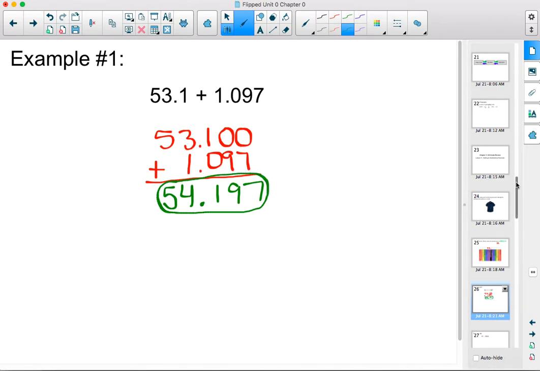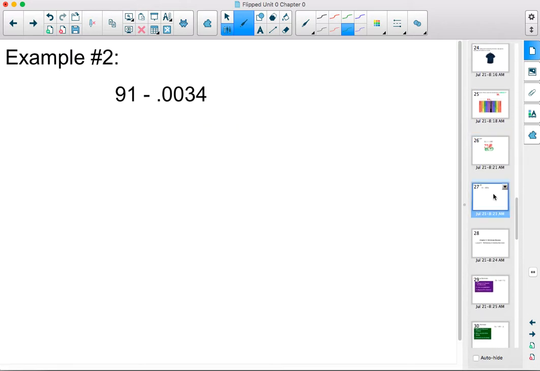So our final answer is 54 and 197 thousandths. Very easy. Do not skip the next example. The next example, this one, is one of the most frequently missed questions that I give on tests and quizzes. I love to give these kinds of problems. So pay attention here.